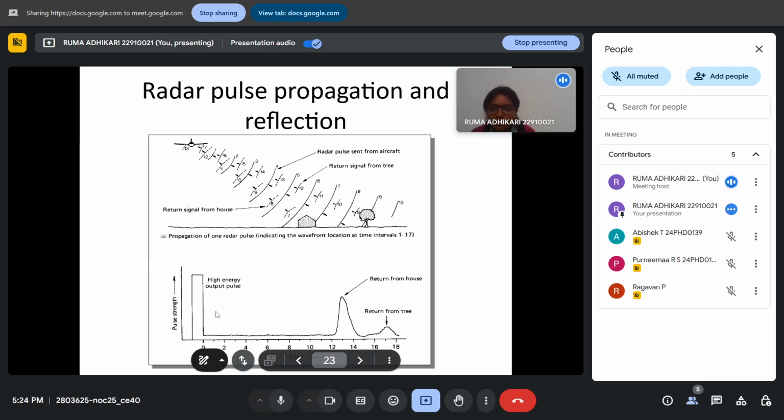So to understand here, in the wave we will get the target's impression like this. The return from the target will be different from the transmitted signal. It is the return signal, and it has some peak. In the transmitted signal it will be the same, and in the return signal there is a peak. So we detect the targets, or we sense the target. Okay, here are some targets.